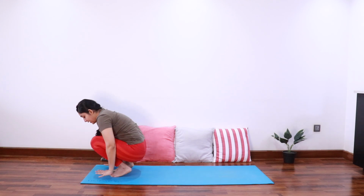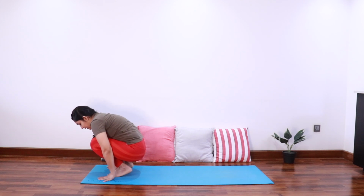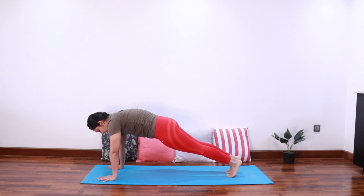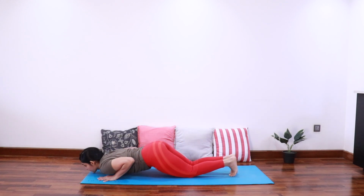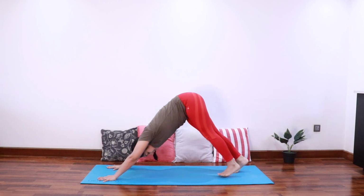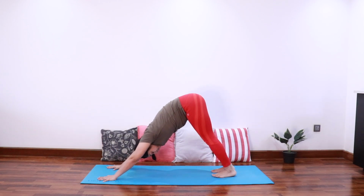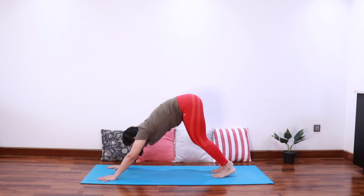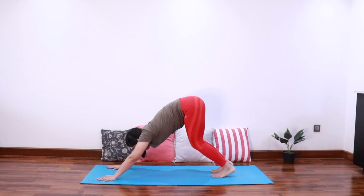Bring both the hands down. Step or jump back into high plank. Exhale, knee, chest, chin. Inhale, Bhujanga. Exhale, Adho Mukha. Bend the knees and look between the hands. Step or jump forward.